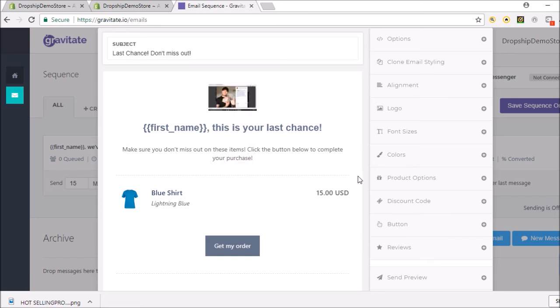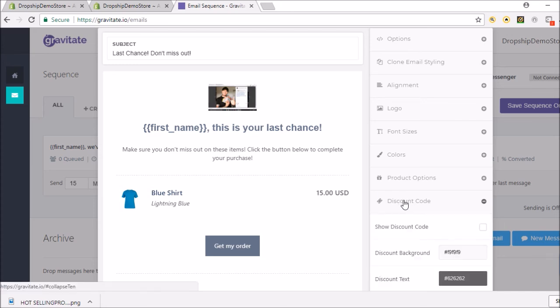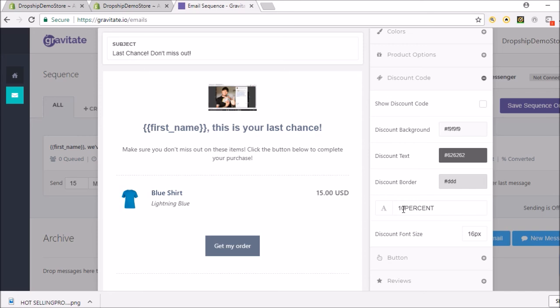But what I would do on this one here, because it's the last email, is do another discount, and I would actually put this one at 20%. Hopefully you're still making a profit. That'll have to be something you'll have to look at to make sure that it still is a profit for you. Maybe you could offer more of a % off, and that'd entice them more, but as long as you're still making a profit. So just be aware of that.